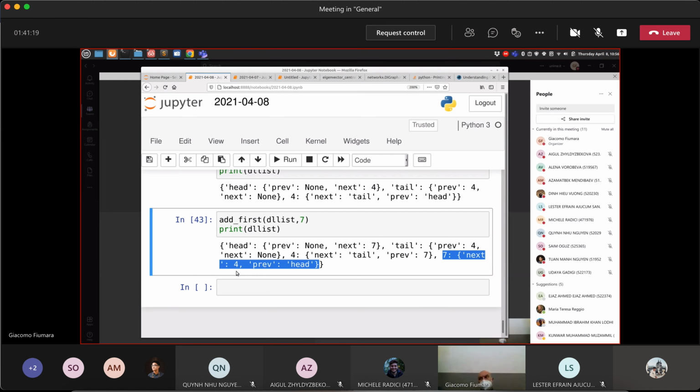So 7 stands between head and 4, with previous head and next 4. 4 stands between 7 and tail, meaning that previous 7 and next tail, and tail as before has not been changed. Okay? Yes.